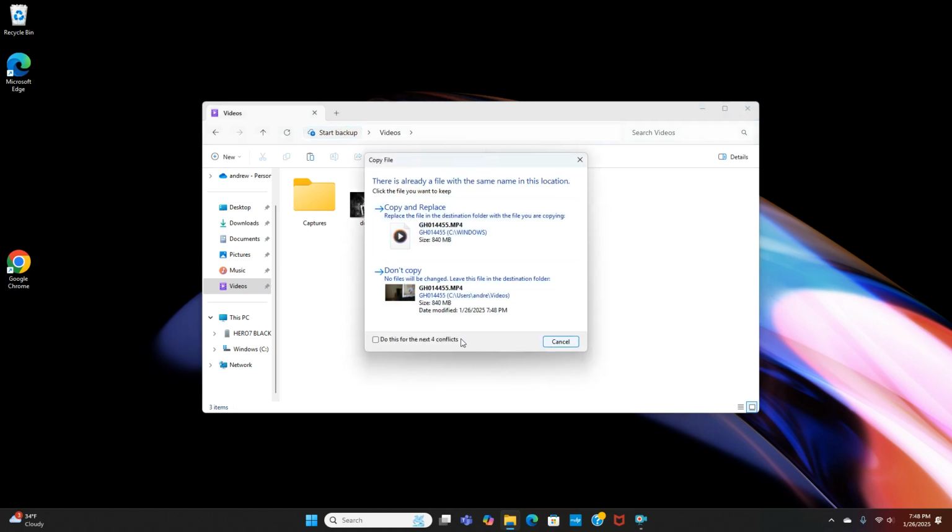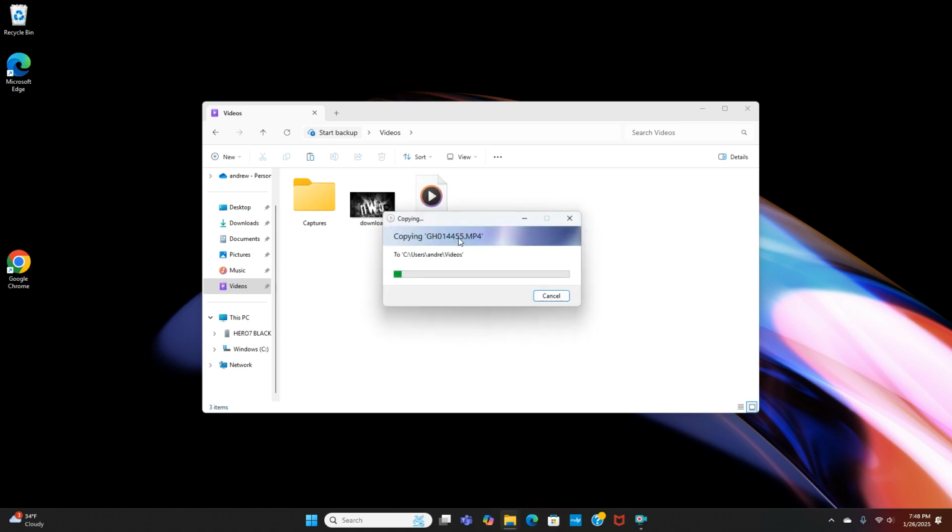And okay, it says copy and replace. Okay, and then you can copy all those video and picture files straight into the file. It should have worked in theory. I don't know if it has or not, but we'll see whenever this is done. It's going to take about 2 minutes to do. But once the 2 minutes is up, we should have, in theory, unless it didn't copy, all those video files on here. Let's see here.